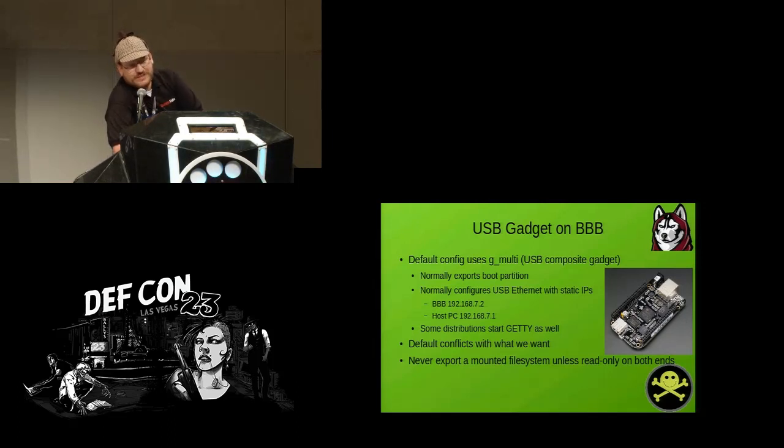And it's also normally configured to set up Ethernet over the USB. Typically, unless you change the defaults, the BeagleBone Black shows up as 192.168.7.2 and your PC has a 7.1 address. Some Linux distributions that you might run will also start a getty terminal process as well. Now, unfortunately, the defaults will conflict with what we want to do.